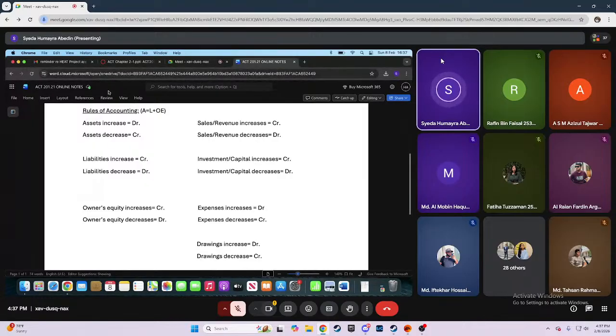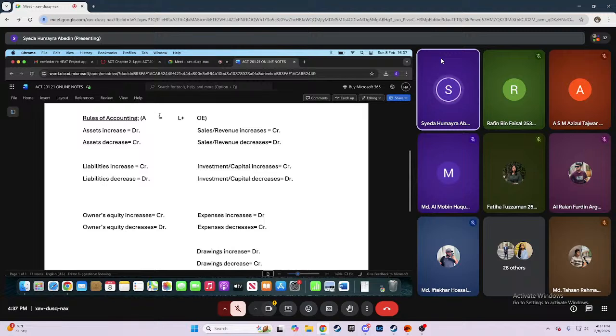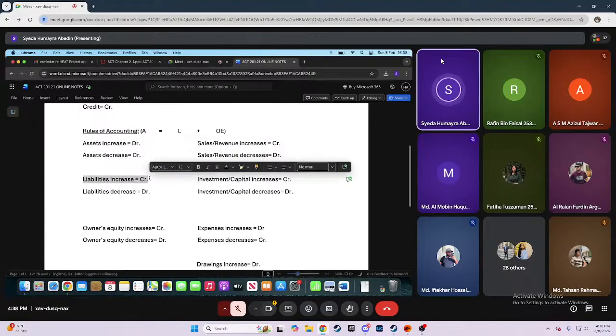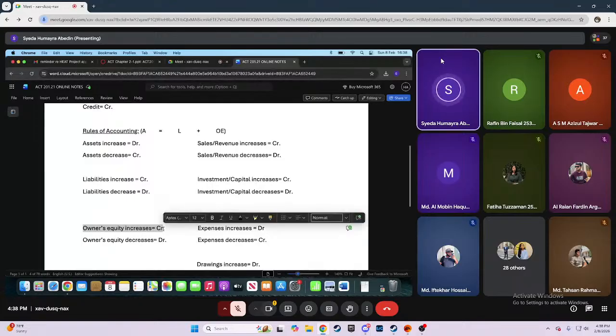So first things first, we know this, that asset, liability, and owner's equity are three parts of the accounting equation. Now, if you see, the asset A is on the left hand side of the equation, and L plus OE are on the same side, basically the right hand side. That is why, see guys, when asset increases, it goes one way, because opposite side of asset is liability and owner's equity. When asset increases, the opposite direction is where it goes if owner's equity or liabilities are increasing. Just a way to remember.